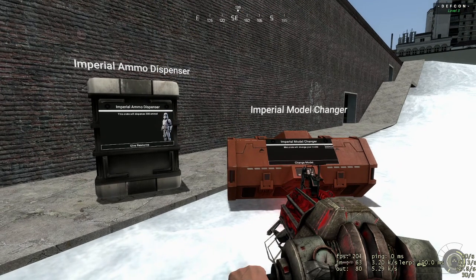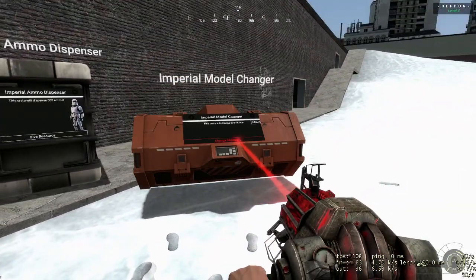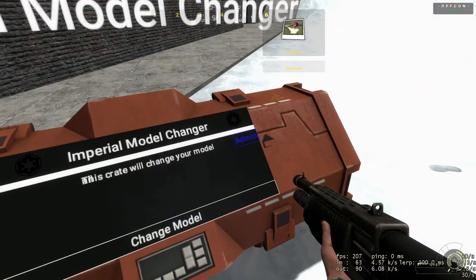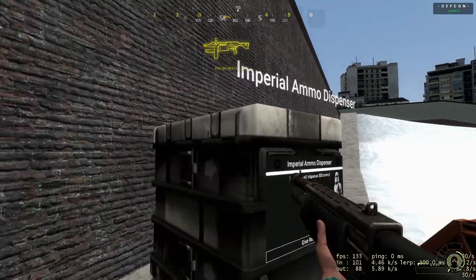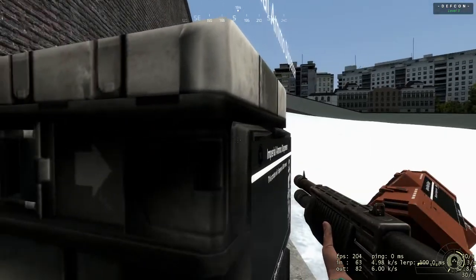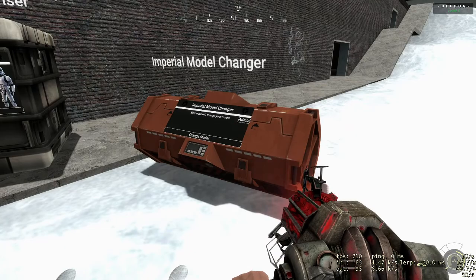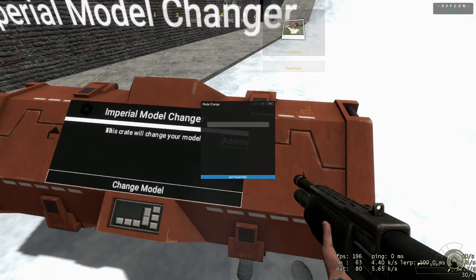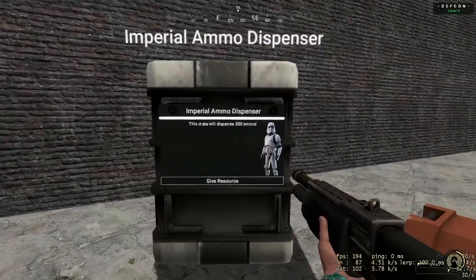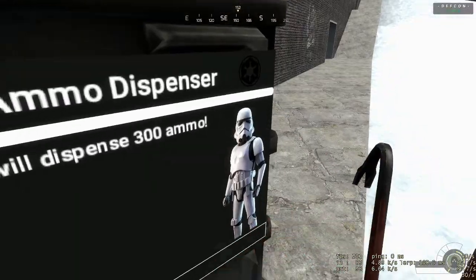Welcome to my tutorial on how to use 3D2D in GMod and use it on entities so you can make cool UIs like this. Before we start, I should explain that 3D2D draws UI in a 3D space, so you could put UI on the side of props or entities. For the purpose of this, entities, I don't even know if you can do that with props. You can make the UIs interactable, open windows, change your model, give ammo, put text on the screen, put UI, put images.